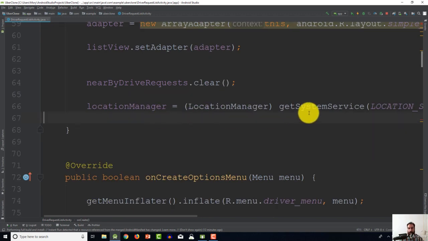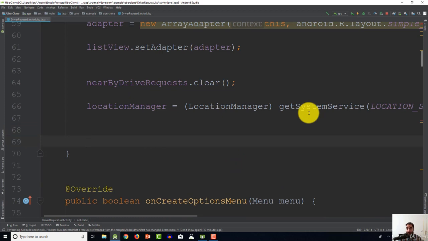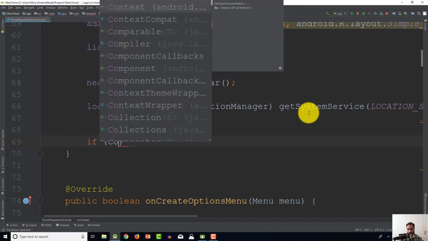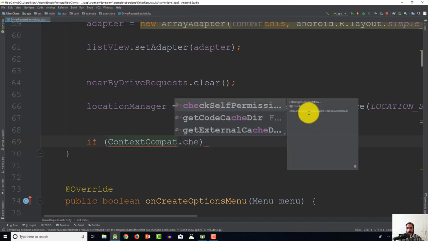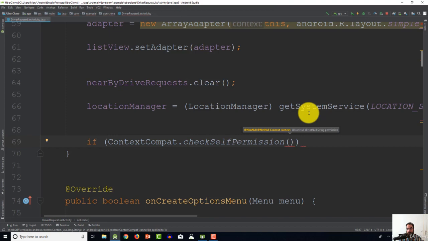So first, inside the onCreate method, we need to check for the runtime permission for accessing the location. I'm going to say if ContextCompat.checkSelfPermission, and we need to pass some arguments here. The first one is going to be the context, this, comma.